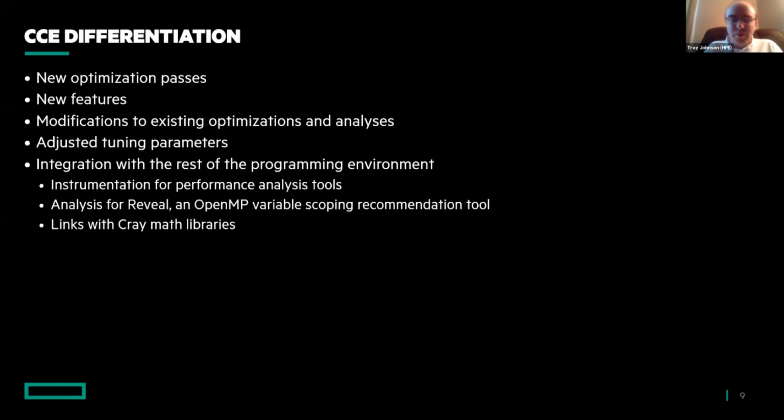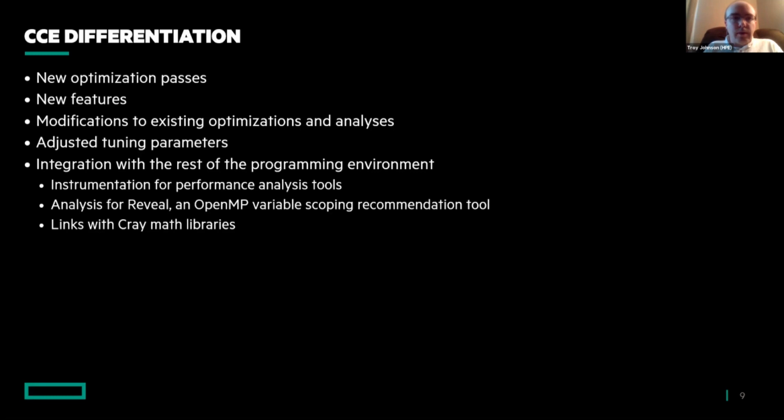It invokes the compiler under the covers to do the analysis, and it makes precisely those sorts of recommendations. It looks at what's being scoped as private or shared, and it says, this looks like it could be private instead of shared, or makes recommendations of that nature. And from within the tool itself, you can choose to accept the recommendation, and it will actually go and change the code for you.